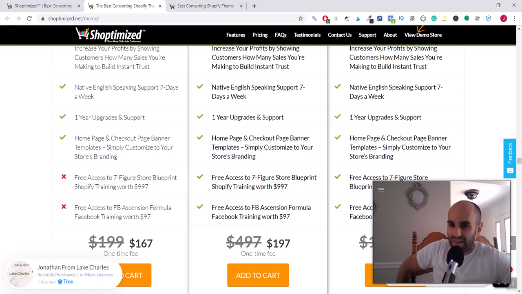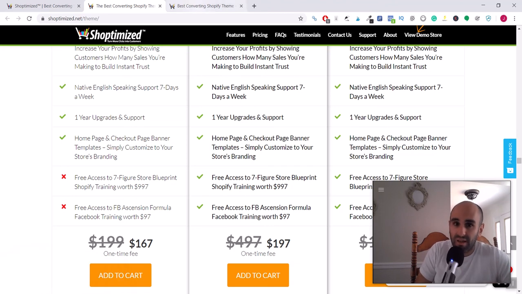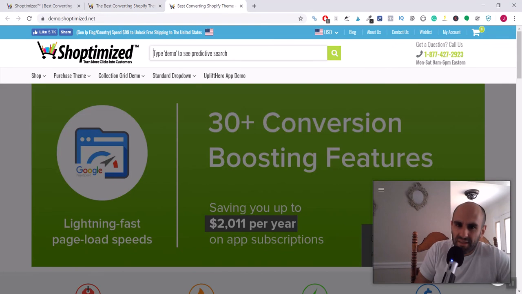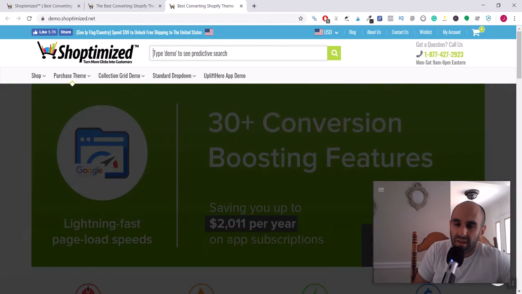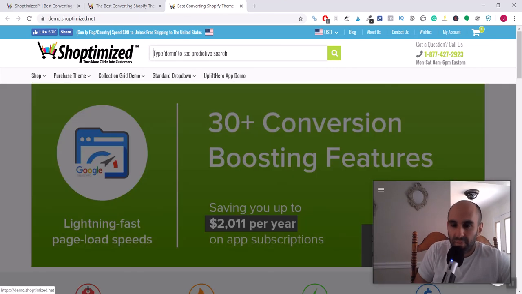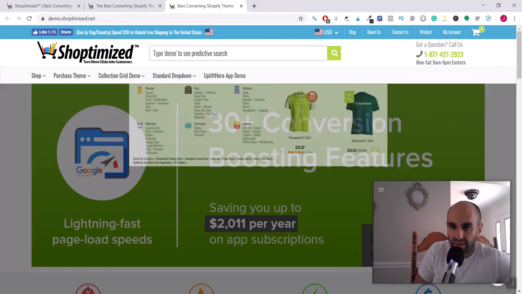So I think it's worth spending money versus going with a free theme that has no support and trying to clunkily figure out your way around it. Support and a point of contact are fantastic. But just looking at the demo store for a sec, the main thing I like about this theme is, and you can do this with any theme, that it can be customized to make your store look really legitimate, like a real thing that customers trust.